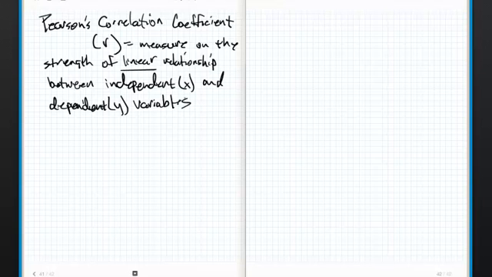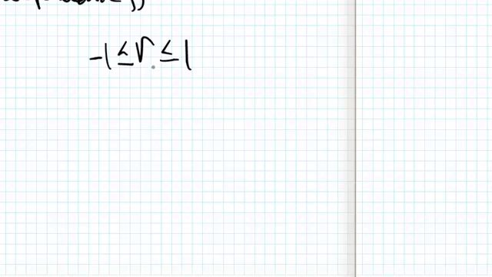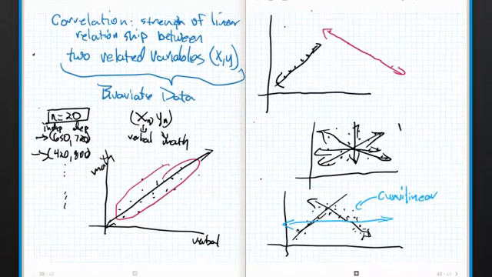Okay? Now, like I said, everything that we do in here is going to be done on the calculator, and we're going to do it in class. So don't freak out, okay? I promise we're not going to have to do any of these by hand because they're absolutely horrific. All right, you ready? R always lives between -1 and 1. Always. Now, let me give you an example. Back here, the strength of the linear coefficient for this set of values would be approximately 0 because there wasn't anything.